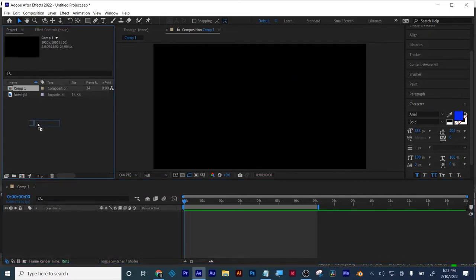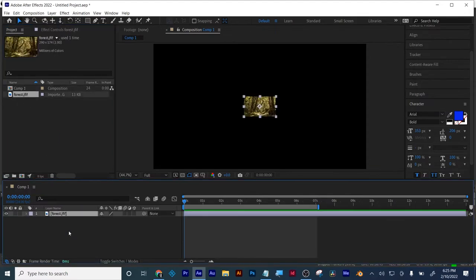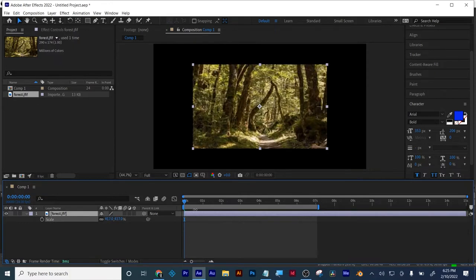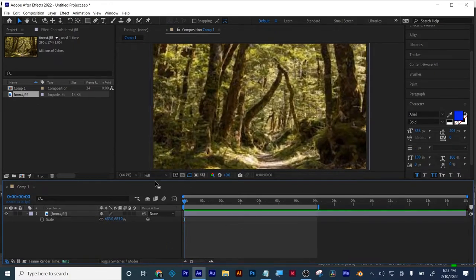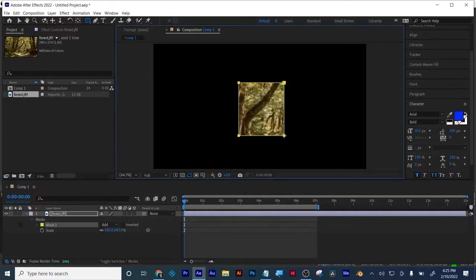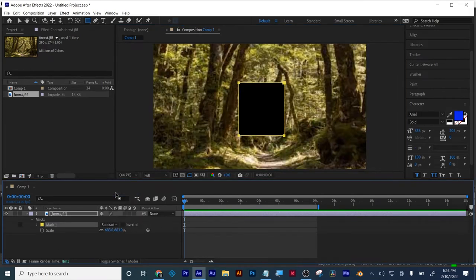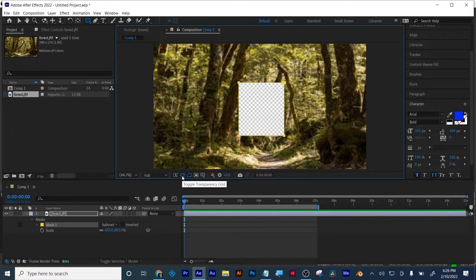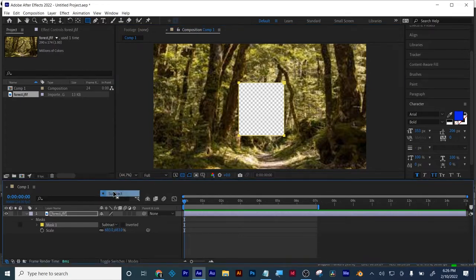I'm gonna go back to my tree. So last week we did alpha mats, and I'm going to do a quick recap on masks now. So to make a mask, you have to have the layer selected, and you can use any shape tool or the pen tool. I'm just gonna make a square. Add, what's inside the mask will be shown. Subtract, the shape that you made will be removed. So that's the difference between add and subtract. Remember, this is how you see your alpha, the negative space. So I'm gonna set that one to subtract.